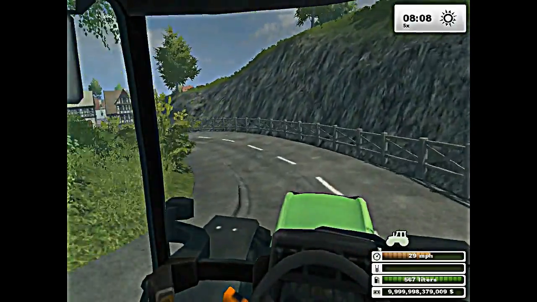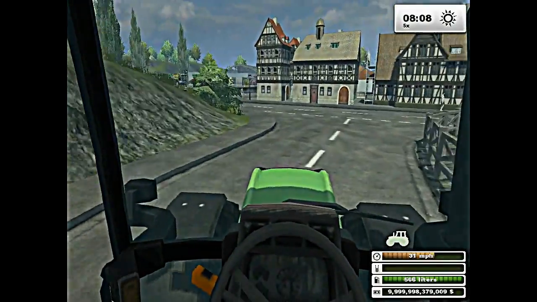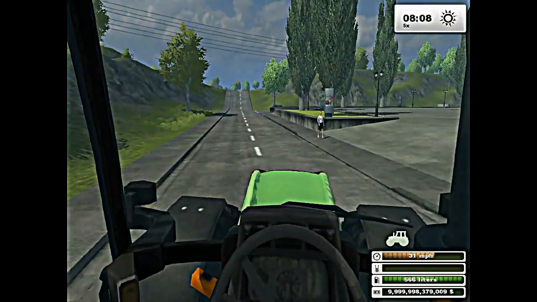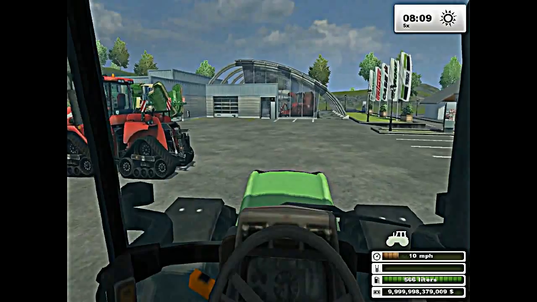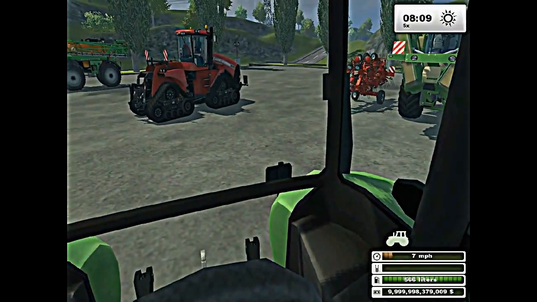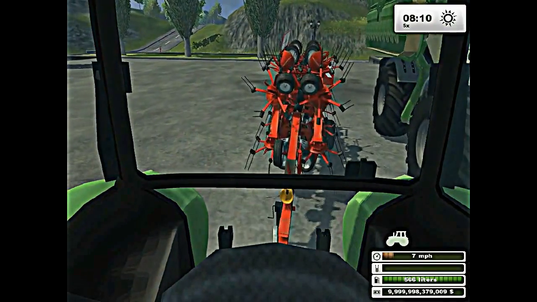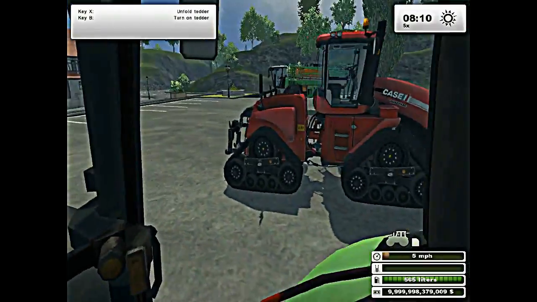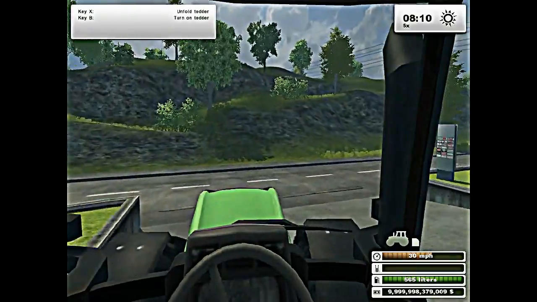Meow. Meow. This thing's so big and heavy it doesn't actually feel quick, but it is. Just stupid. Dodge that. This is a tedder, I think. Is this a tedder? I don't know, it'll tell me in a minute. Yeah, it is a tedder. I know my farming simulator tools. That's a tractor. That is a bloody great big sprayer.